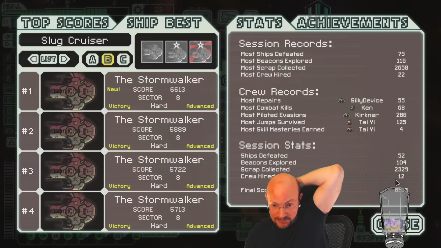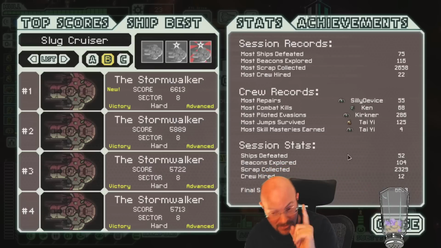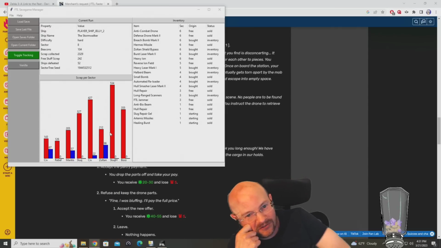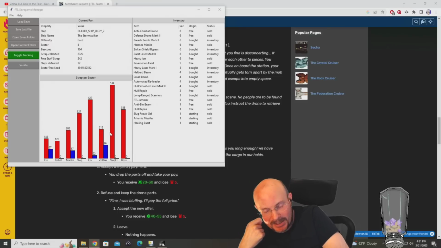52 ships defeated, 104 beacons explored, over 2,300 scrap. That is why boarding rewards are crazy. Look at that scrap, man. Holy shnikes. Slug Homeworld's 534 scrap in that sector. Now, I'm not going to have a cookie because I'm about to go eat dinner after this.